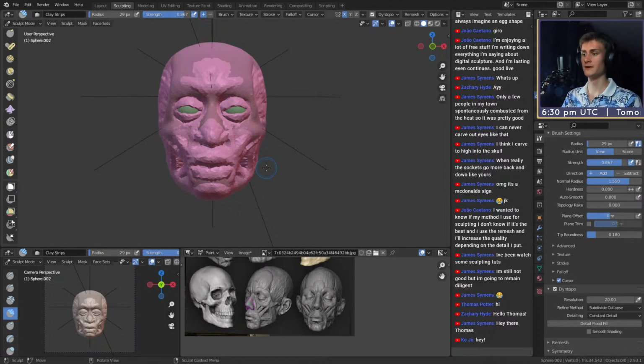How do you achieve that? Not only because of the skin that is lying on top, but also because of the fat pads that lie on top of the muscles. The fat pads are basically there to store energy, and they're not only on the body, but also in the face. So we need to add those as well to make the face look even more natural.